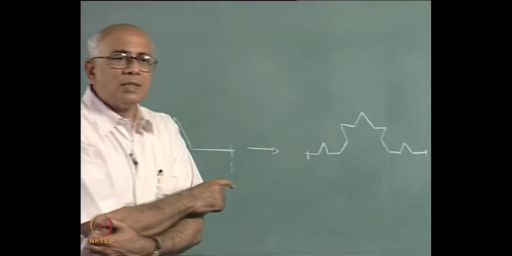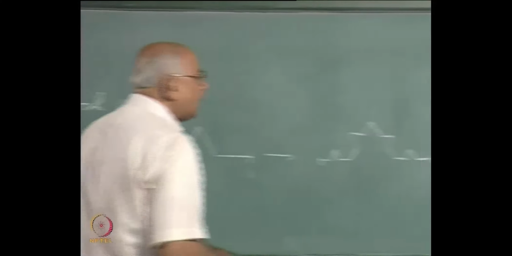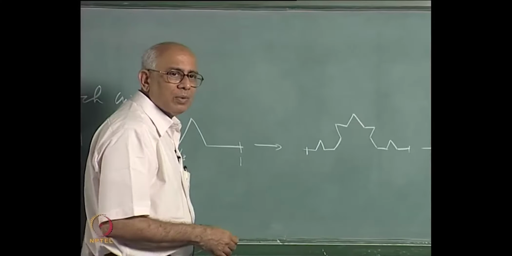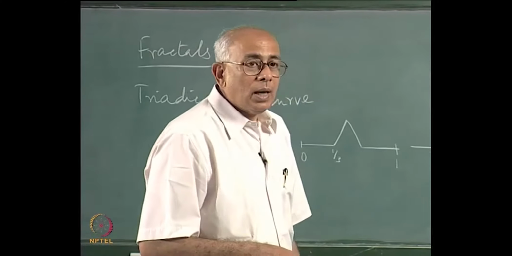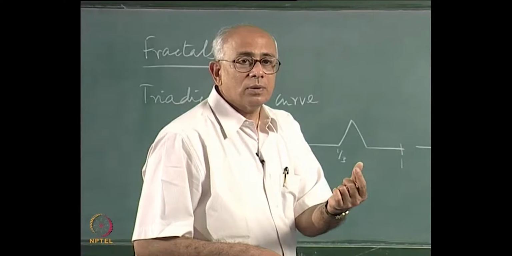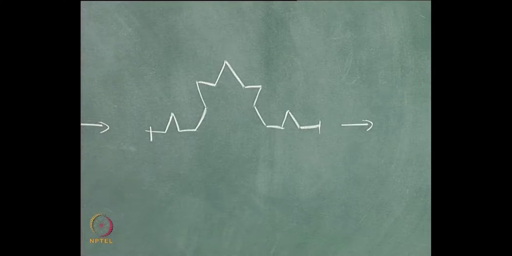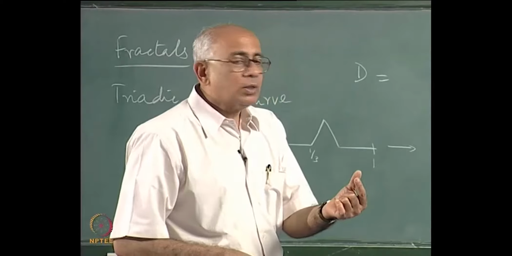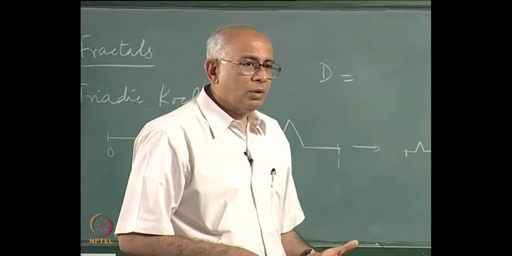namely how does this length diverge, and a moment's thought will show you, and I want you to work this out, that the length at any stage is going to increase geometrically, increasing like 4/3 to whatever power of the generation or the number of iterations, and it actually becomes infinite. And you can now ask how does it become infinite as the size of each of these pieces goes to 0, and that power is the fractal dimensionality. If you take the resolution to be little l, then it is going like L to the power minus d, and therefore what you should do is to take the log of that and divide by the log of L, and that will give you d.